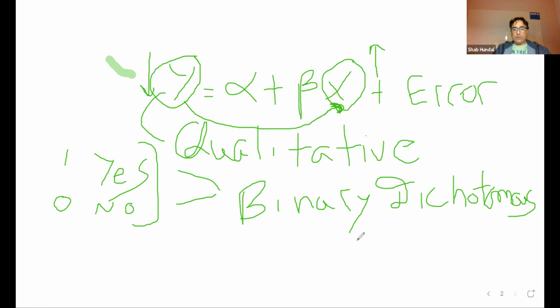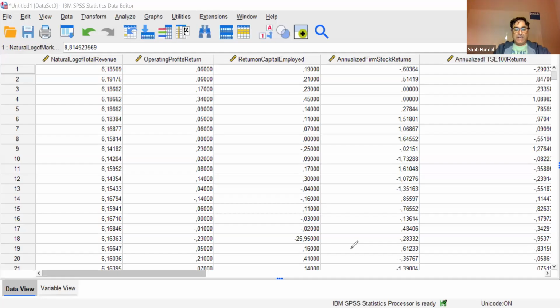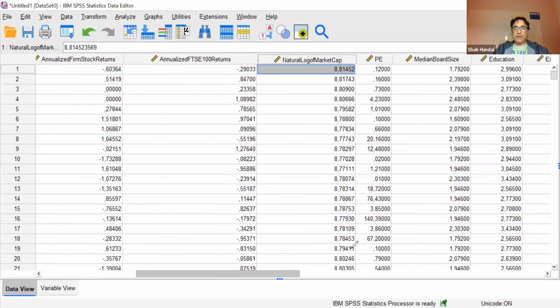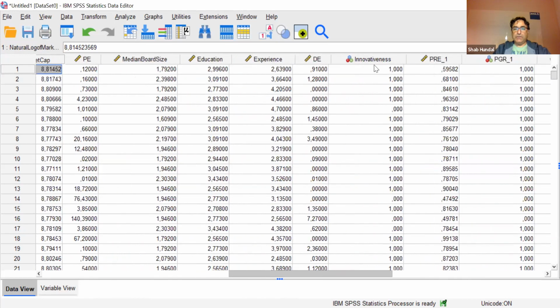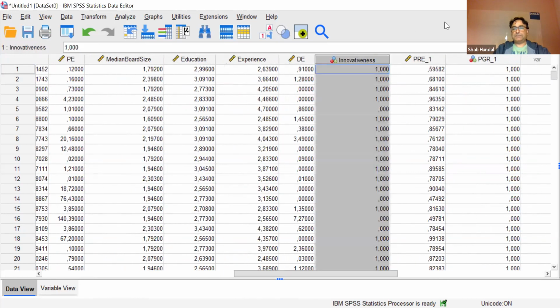Okay, so very quickly, I show you something. I hope you can see my screen now. You can see that today, as against yesterday, I introduced one extra variable. It's called innovativeness. It's based on one research that we did some years ago, when Ilya did his research.